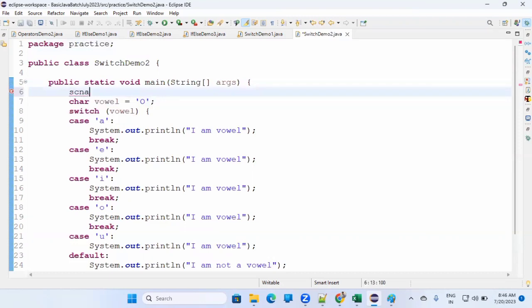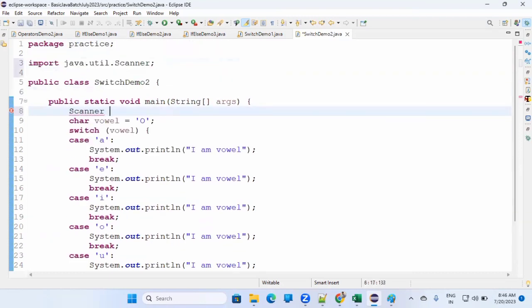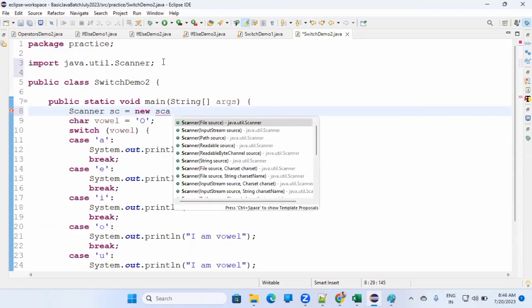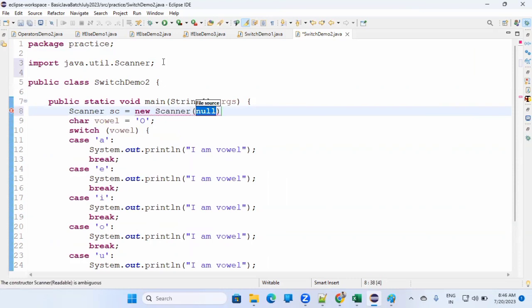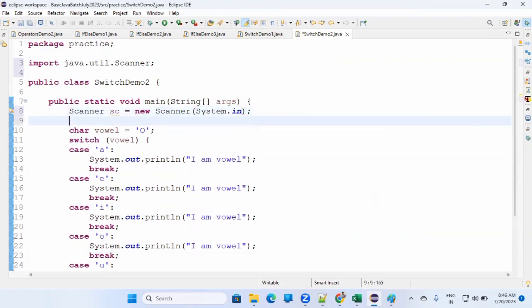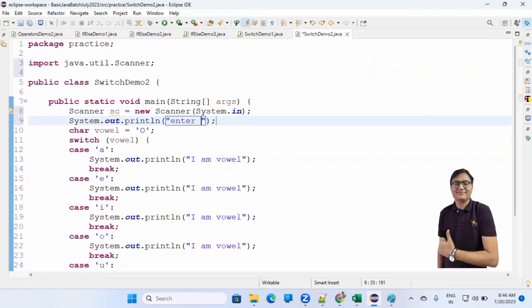So we'll again say Scanner sc equals new Scanner, in the bracket System.in. Done. Then we'll ask the user, enter a character.